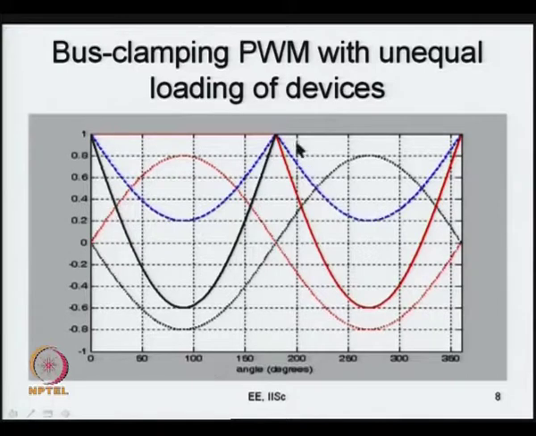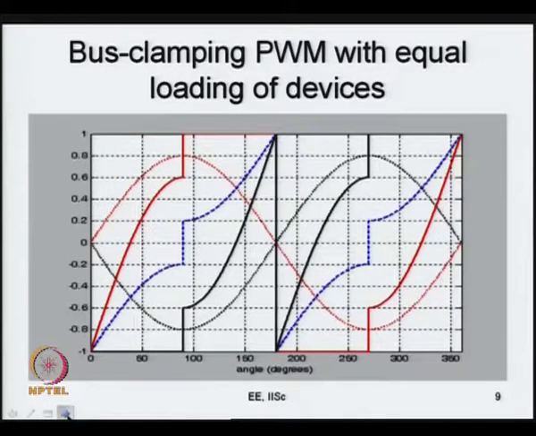Therefore, similarly the B leg is not switching here and it is switching here, right. So, what is going to happen is, as I was pointing out to you earlier, the A top device is going to be conducting, it is going to suffer a greater amount of conduction loss than the A bottom. Similarly, here also the B top is going to conduct more than the B bottom device. So, there is going to be unequal heating of the devices.